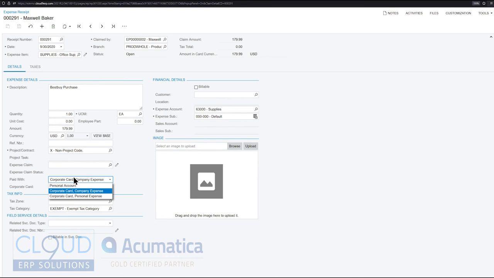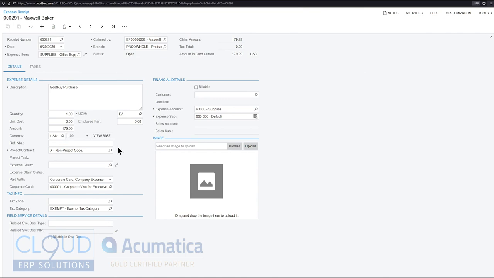So this corporate credit card in Acumatica is linked to our cash account. So when we look at our bank cash account, you'll see there's a corporate card associated was created. And that's what the employee can see that they have access to. And you can create rights to what employees can see what accounts and all that. But that's what we did. We paid it with the company credit card. Here it is right here.